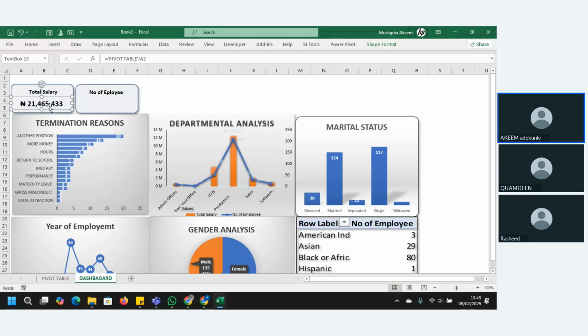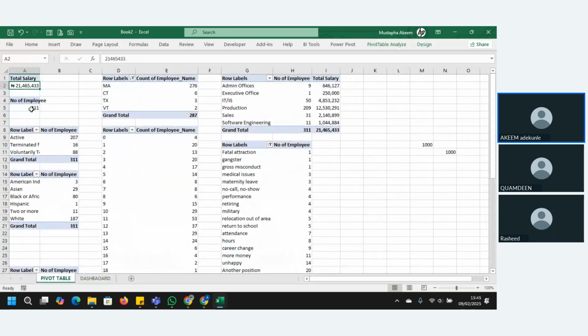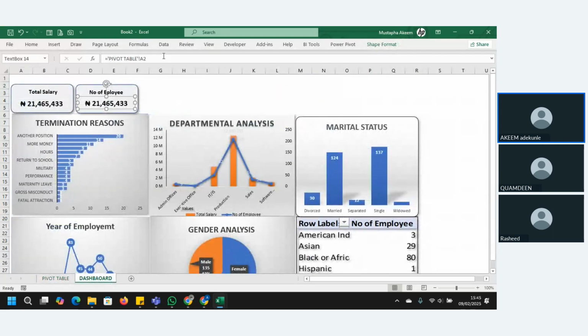Now, something: if I copy this, Control C, and I paste it, Control V. Look, unlike the other one, when I copy and paste, it gives me the same thing. I just copy the text and edit it. But if we do the same thing here, let's look at this cell. Employee, we have it on cell A5. We come back and type A5 there, enter.